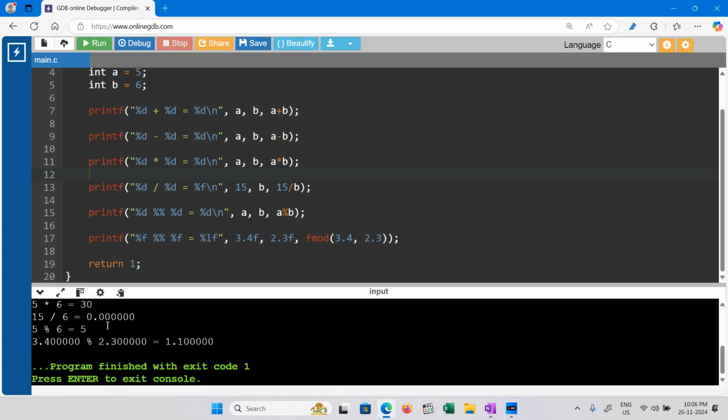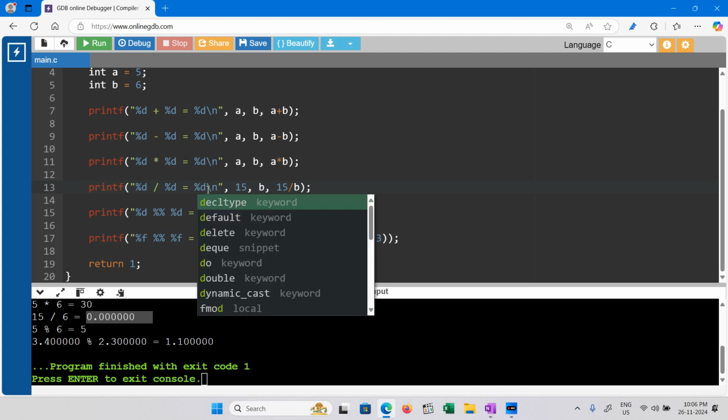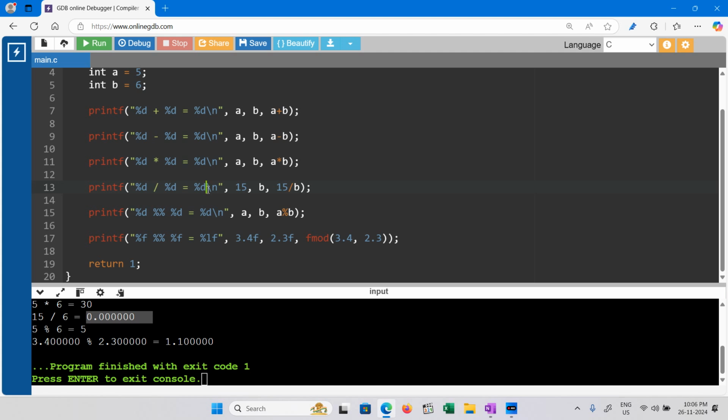Okay, now see, even we did not get 2, I only get 0, 0, 0. Because this expression, integer divided by integer, the answer will be an integer. Whatever format specifier you use, it is not a matter of concern. If I use %d, I'll get the integer portion as output, and the fractional part will be truncated, because the compiler says that you told me to print in d, meaning decimal, meaning integer. I cannot print the fraction even though this expression doesn't give me the fractional part.